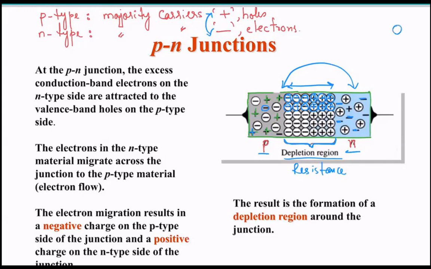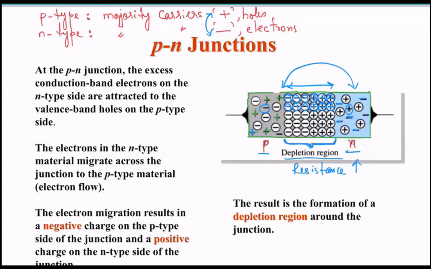Or you have a nucleus here, and then you have the electrons over here, and then you have another, say, electrons over here. So this is the farthest one from the nucleus, right? This will be attracted here, but this might not be attracted because it's far away. Similarly, this electron over here that I encircle is far away from this positive. So there's no force of attraction between them. Or if there is any force, it's very weak, not enough to move this electron to go over here. So that depends upon the depletion region width. The higher this width, the higher resistance.